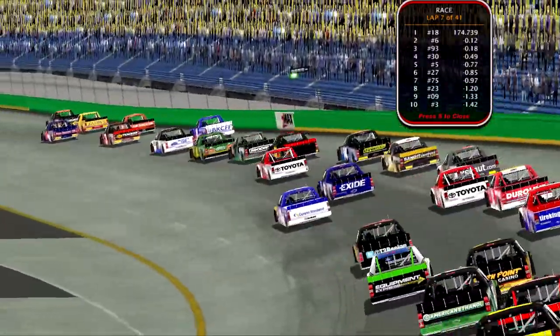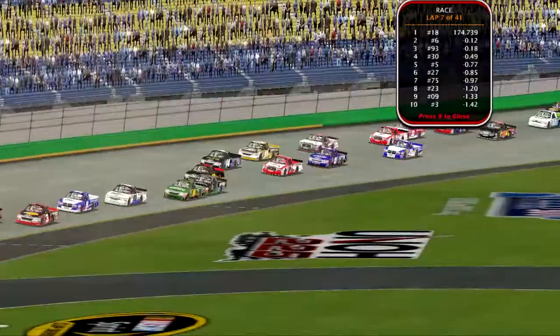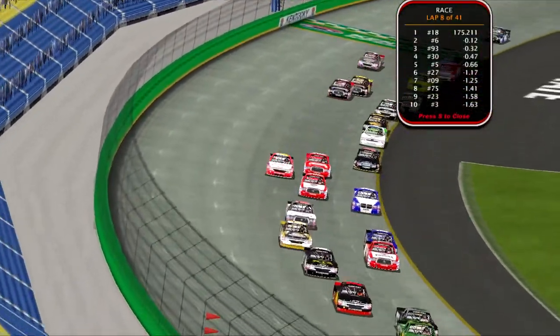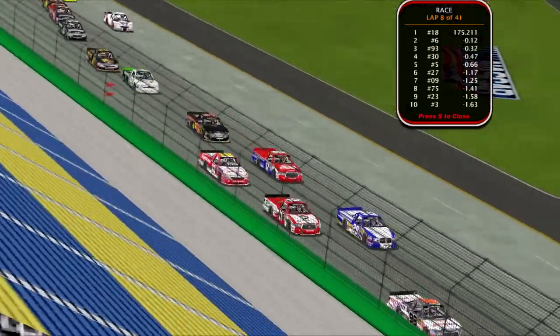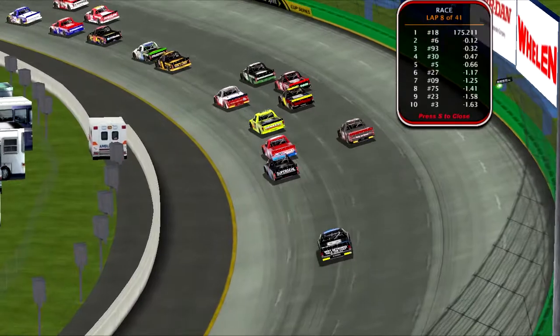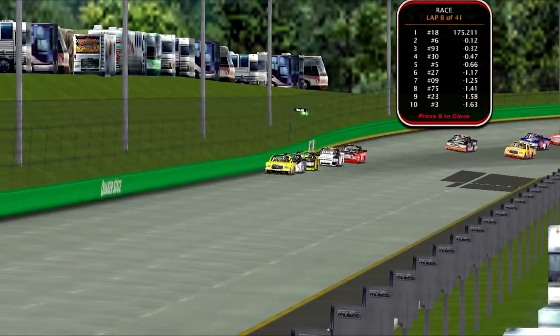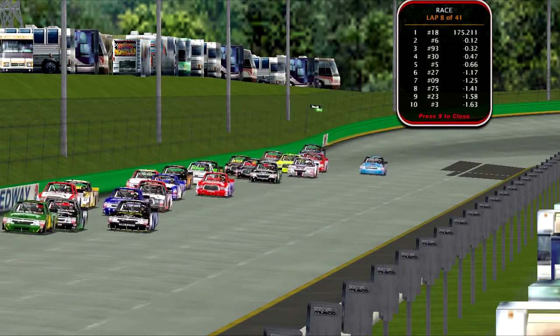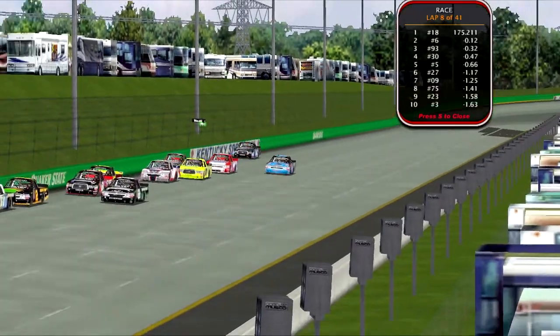For example, 31 of Chris Dodd back here toward mid-pack. Somebody bounced off the wall, I think. 31's coming up there in 20 or 19th position now, drafted off the 7 machine of Nick Gunther. Yeah. And it looks like he's going to give him a little bit of a push and move him out of the way. Trying to make up position a little bit more aggressive.